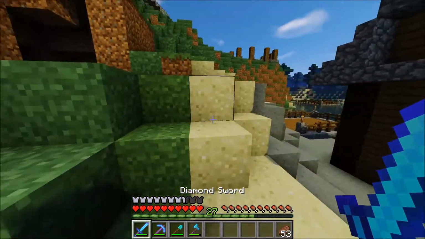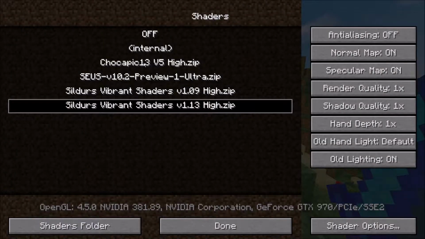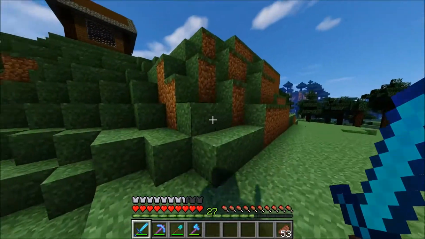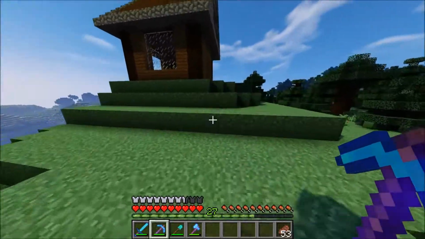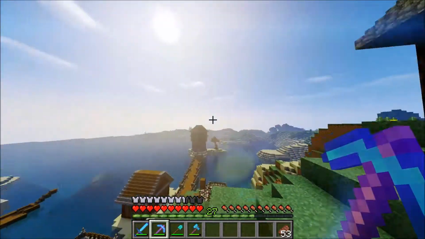Also, if you haven't noticed, we have changed the shaders of the world from these shaders right here to Sildur's Vibrant shaders. We're using the V13 high version, and here's the main reason for switching. So the other shaders, it got very dark at night, and it wasn't as bright and as shadowy and as vibrant as I really wanted it to be.